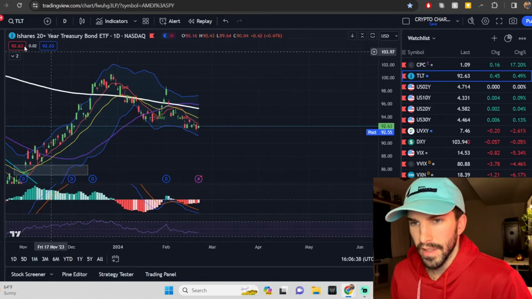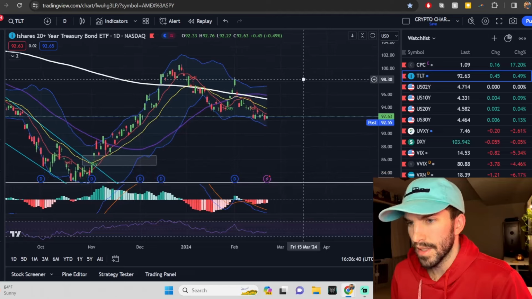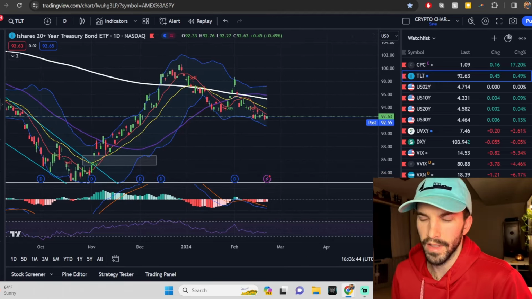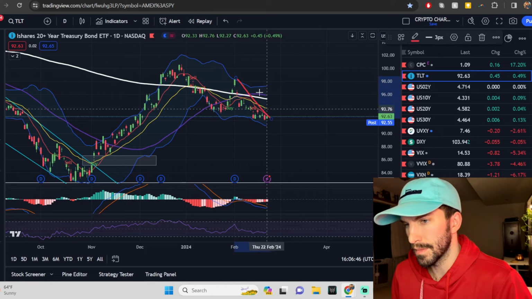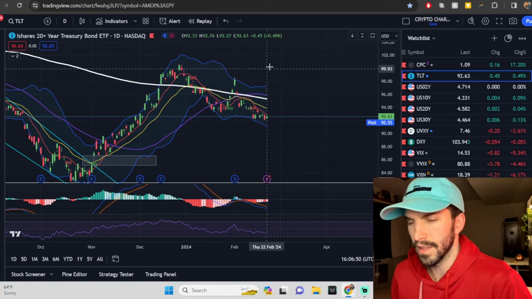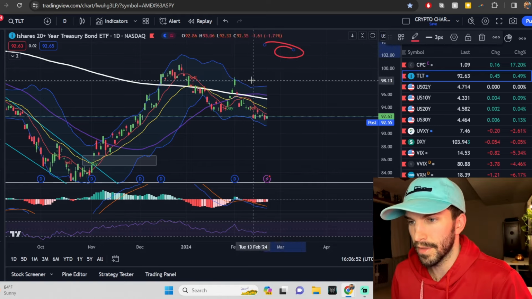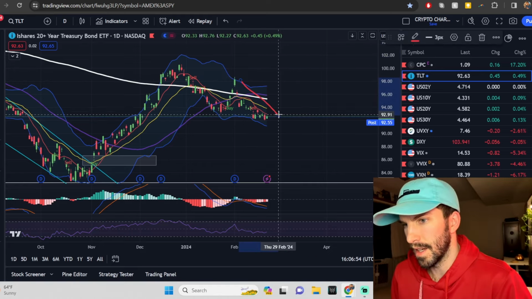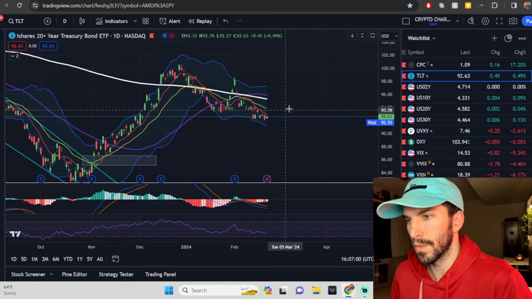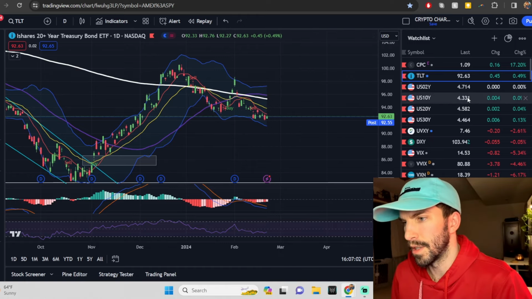I still want to bring this up, okay? TLT versus the actual SPY. We're actually seeing this remain down. It is remaining down. We've seen this difference for quite some time now, pretty much ever since the beginning of February. The market still is actually getting a new all-time high, right? But TLT is down. So this is something that you want to pay attention to because it could mean smart money is actually selling while people are kind of getting FOMO'd into this move.